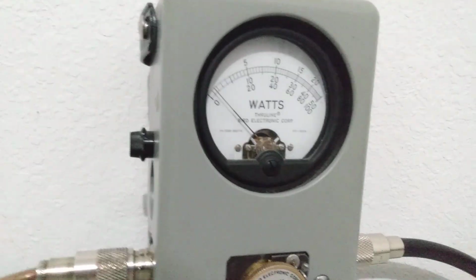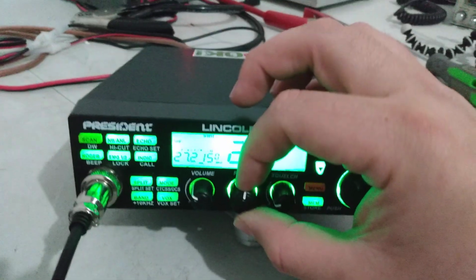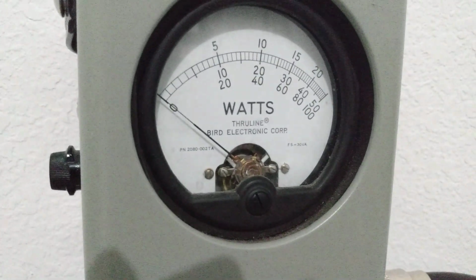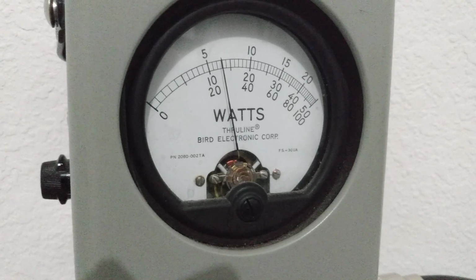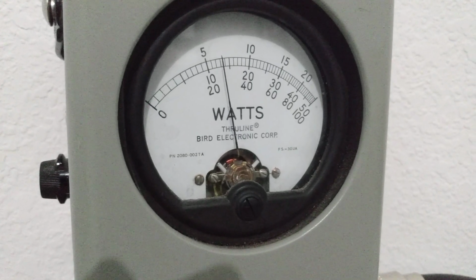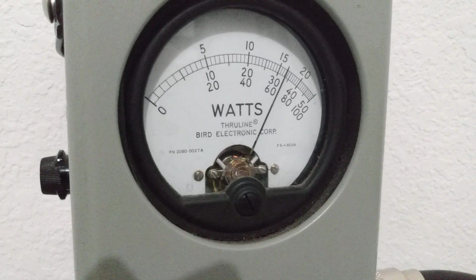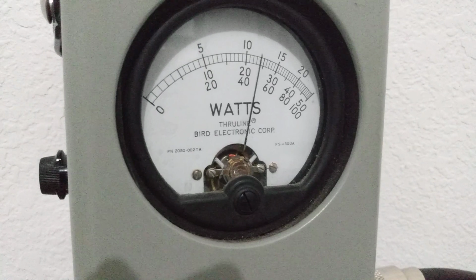So now what I'm gonna do, I'm gonna turn this off, the peak kit, and I'm gonna come over here and turn halfway. You get a lot of range on these things. This is halfway. Now we're dead keying 13 watts. Audio. We're swinging 35 average.